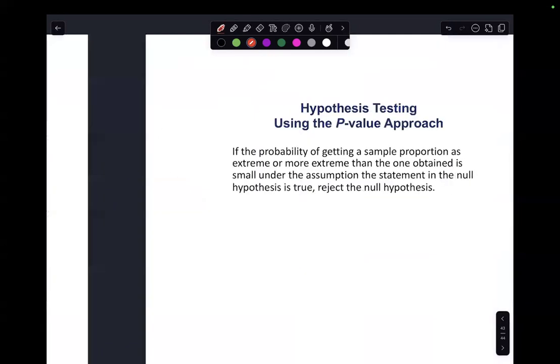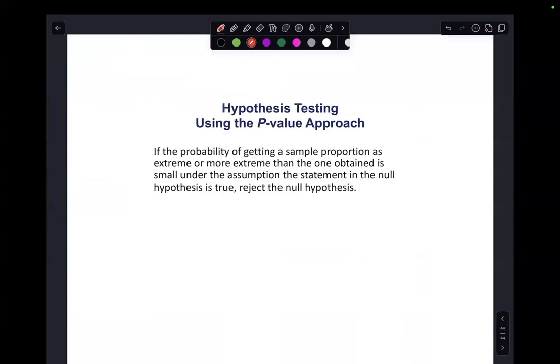I think that was the last one. If the probability of getting a sample proportion as extreme or more extreme than what we get with the null is small, then we reject. We're going to do all the math with it, and I think it's going to make even more sense on Thursday, because that's usually when it really starts clicking. All of these words are not super helpful, but it's a great lead into it.